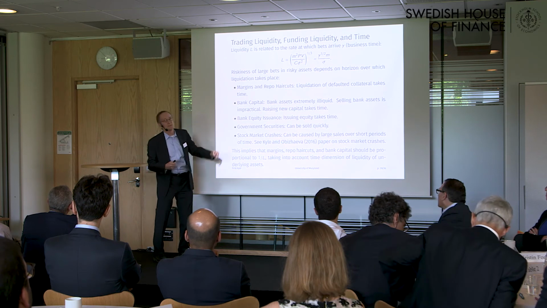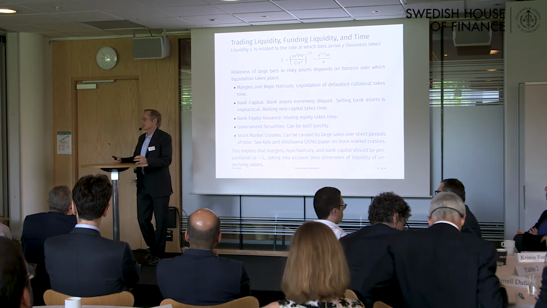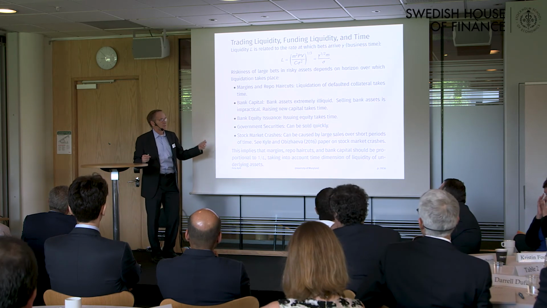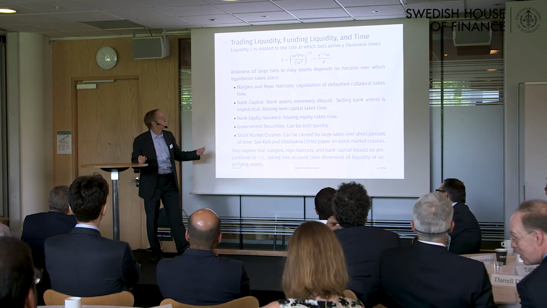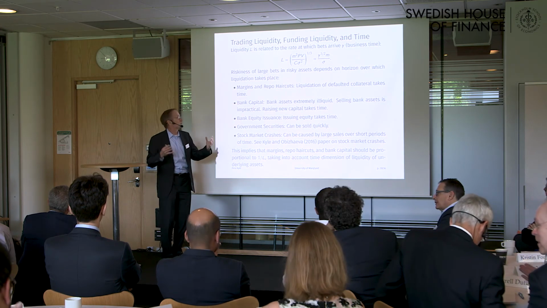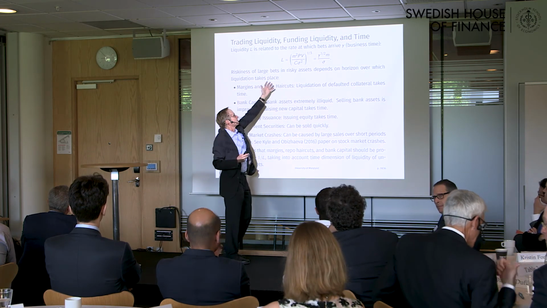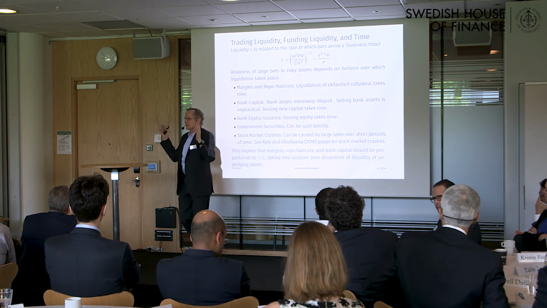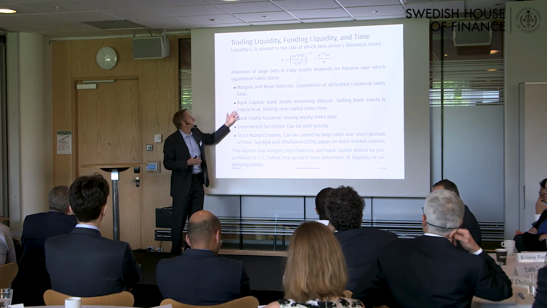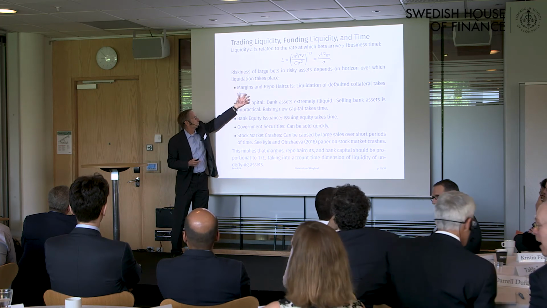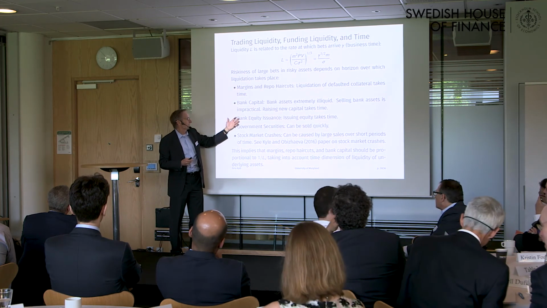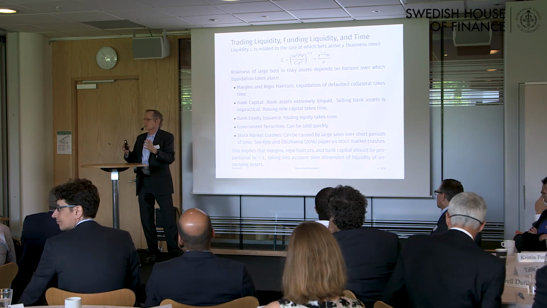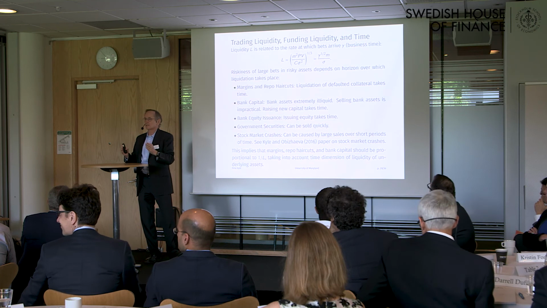and talk about trading and funding, liquidity, and time, because this is a conference on banking. So we think that trading liquidity and funding liquidity are the same thing. And we have two measures of liquidity: L, which is measured in basis points, and something else called gamma, which is measured as the speed with which bets arrive into the market. And we think that if you're thinking about margins or repo haircuts or bank capital or bank equity issuance, most people think about the riskiness of this as being measured by standard deviation. But we think that's wrong.